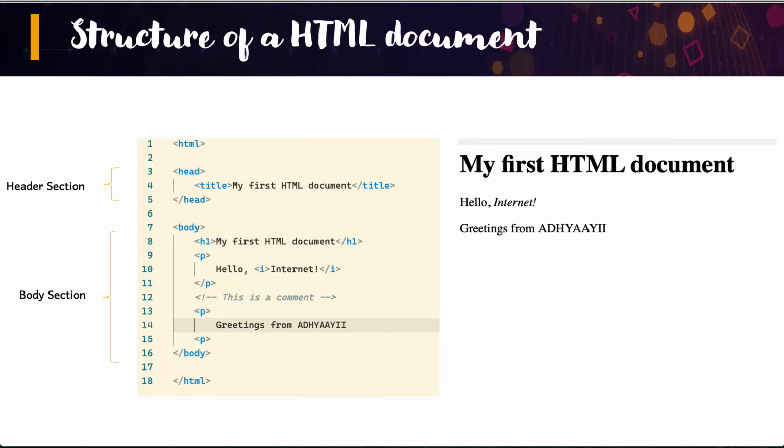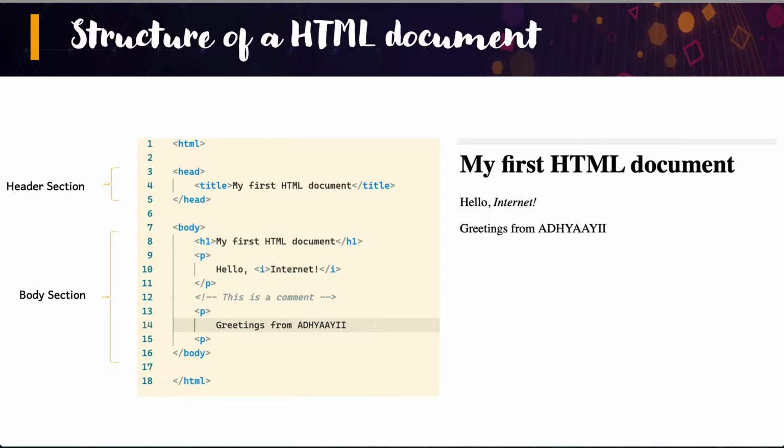You can see it started with an HTML word and ended with an HTML word. These are tags. We have seen these tags in our previous lesson as well. And then there are two parts of the whole HTML highlighted. One is called a header section, which is between the two head tags. And then there is a body section, which is between two body tags. The whole HTML document has two sections within the HTML tag: a header section and a body section.